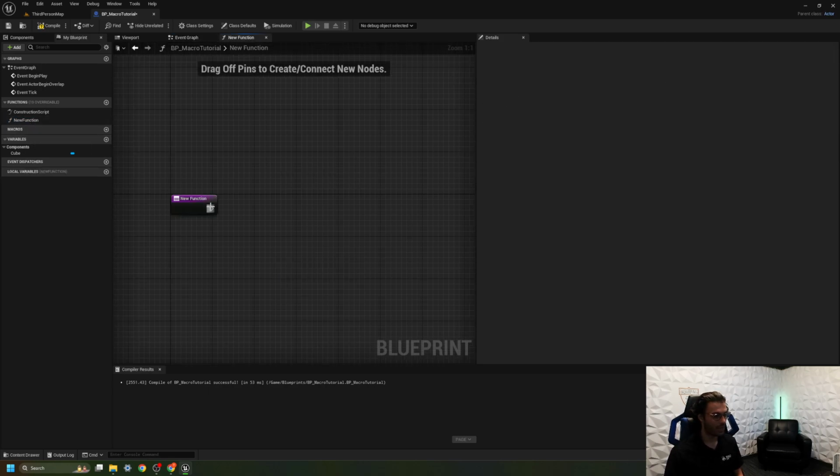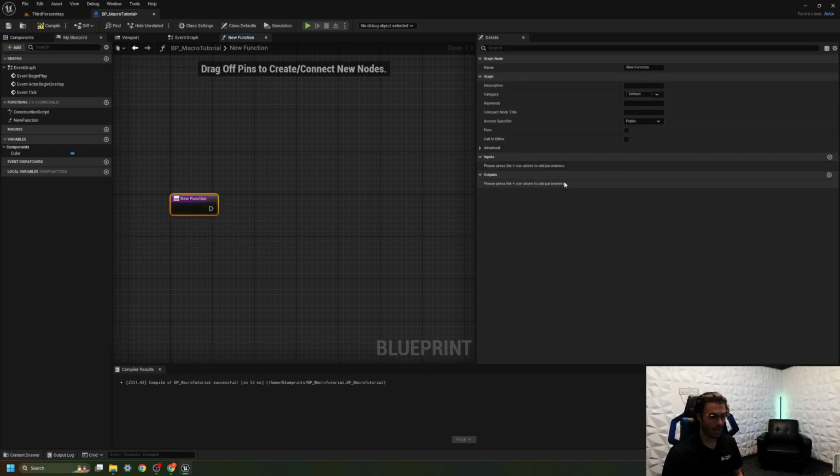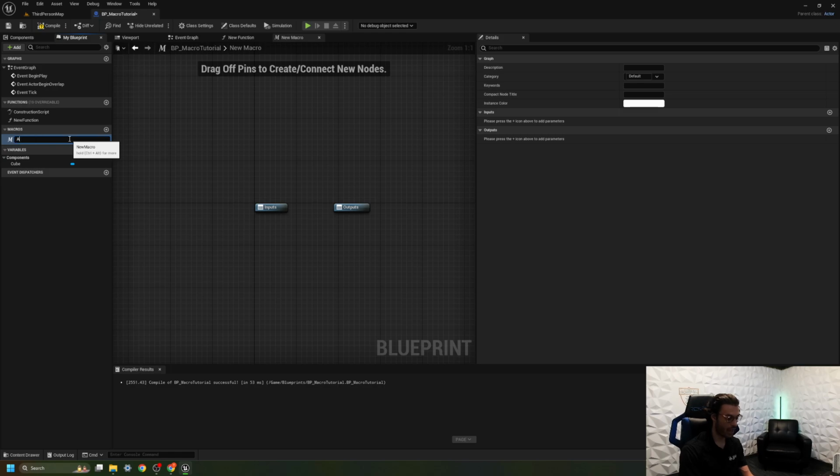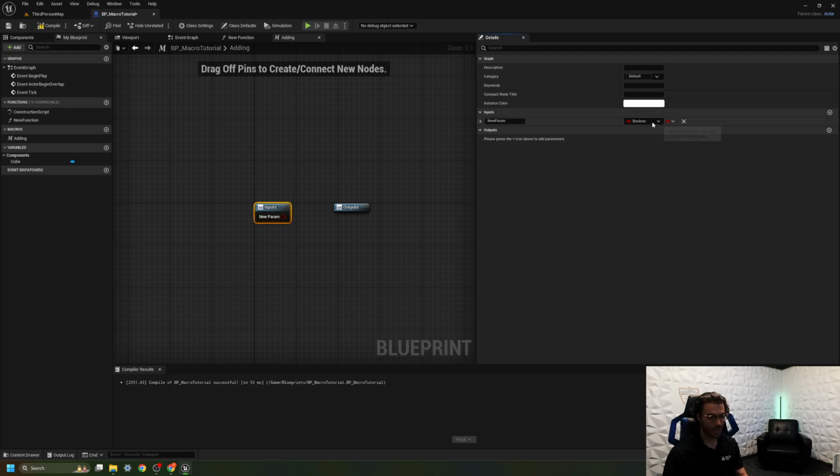Another thing is that functions automatically have an execution pin here, and you don't get a choice to change that. But for macros, that is not the case. If I come here and create an adding macro, you have full customization of how you want this to happen. I can come to the input and click plus, and this will be an input that is taken in by the user. I can also grab an execution pin and call this execution and add that as something that I want, right? So I don't necessarily need to have an execution pin, which is super nice.